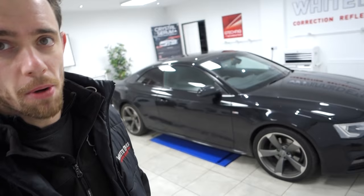First one in this week then, a black. I should know what this black is called, but I don't. Audi A5, here for 3 days, a two-stage minor paint correction detail. Second car in, a Misano Red Audi A4 Avant. Both vehicles will receive the full safe wash and decontamination.